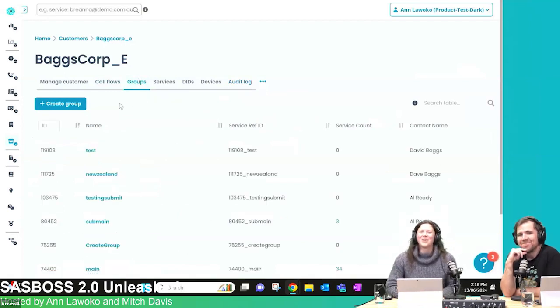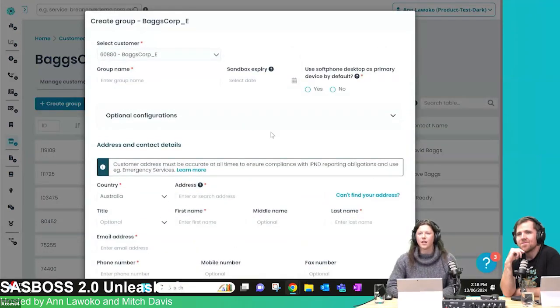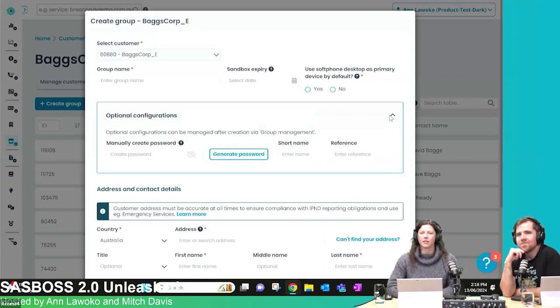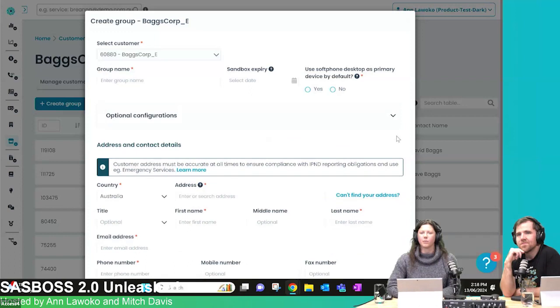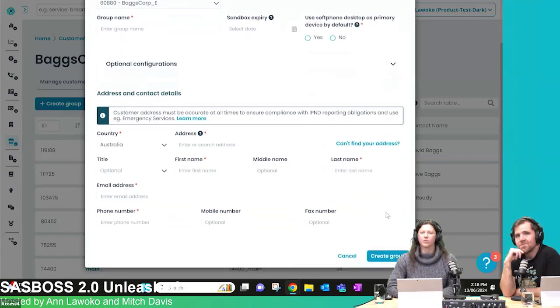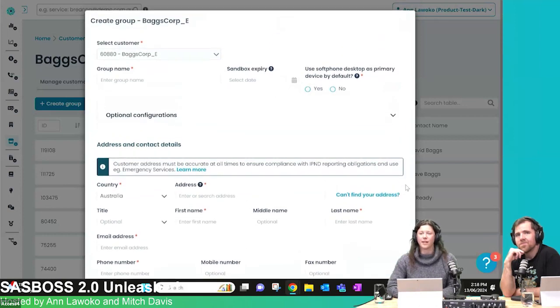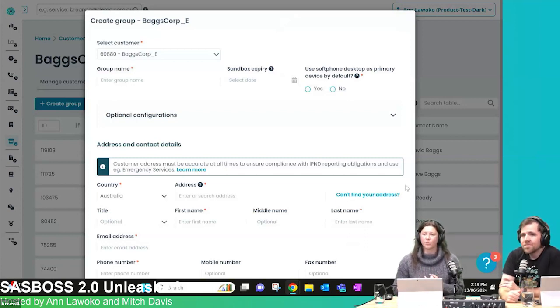In here, there are changes to create group. Again, you can do it from the regular groups page or within the customer, but clicking create group gives you the updated modal. Again, streamlined, putting things that are optional and don't always need to be filled in away and hiding them. Then coming down, you can create your group there. It's all the same information. We don't want things to need to be retrained or relearned or a complete change of process. It's just making the information easy to put in, streamlining what you're doing, and making it easy to read and interact with.